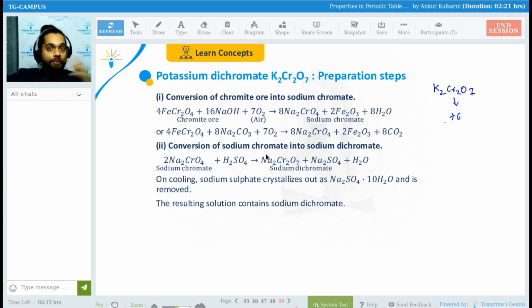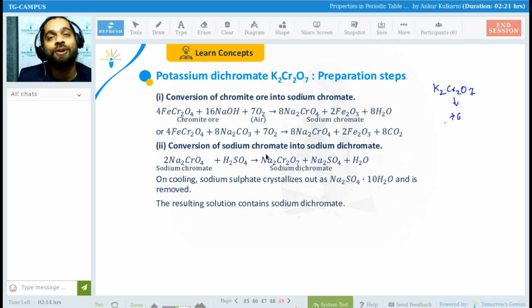So what happens? We are preparing potassium dichromate. We are looking from the very basic step, from where we start: we take an ore. We have seen what ores are in the metallurgy chapter. So we are preparing potassium dichromate directly from the ores. Like if I ask you, how do you make rice at home? You start from a farmer who has put seeds in the soil, and he has taken out the rice after harvesting it. We are starting from there.